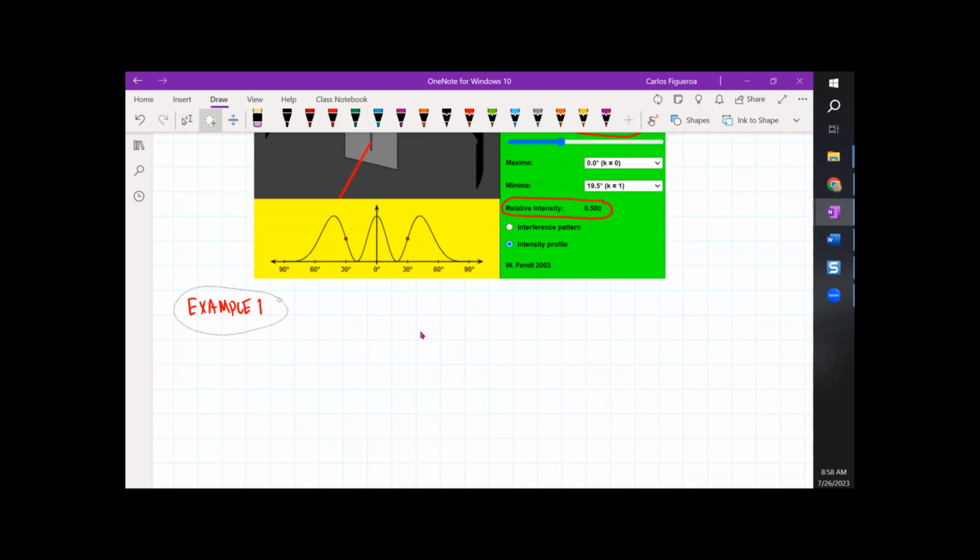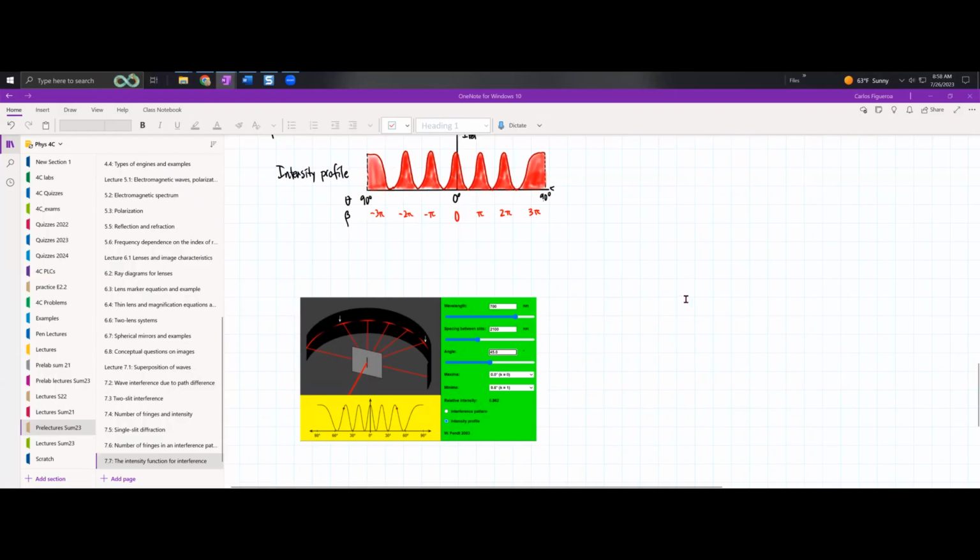And again, the order does not really matter. But what we did here is that we set D equal to, what was it? It was equal to 3 times lambda. So what I want to do here is go look at that guy again. So let me go back and share my screen. And here's the applet.